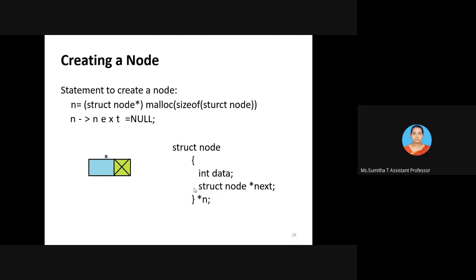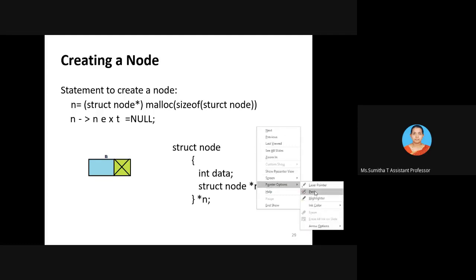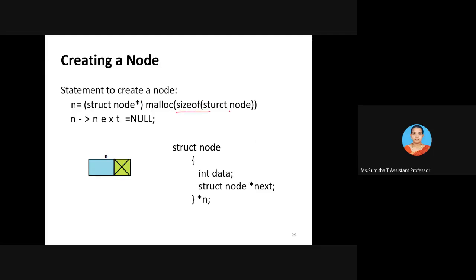Okay. So for this malloc function we have some syntax. First of all, we have to pass the return type, and the malloc function takes an argument: for which one we are going to allocate memory, like that we can give in the argument. Here we are going to allocate the memory for a particular structure, so I'm giving here sizeof struct node. Okay, is it clear everyone? It is a very important topic, that's why I'm telling again. So in malloc we can pass the sizeof struct node. This is the return type. This is the return type.